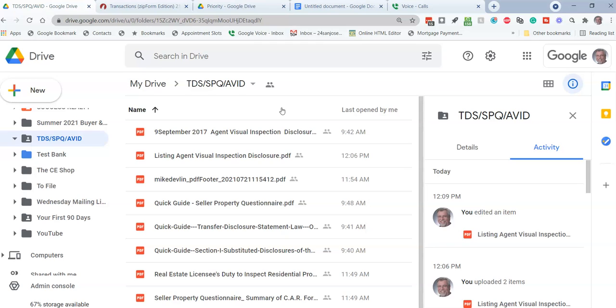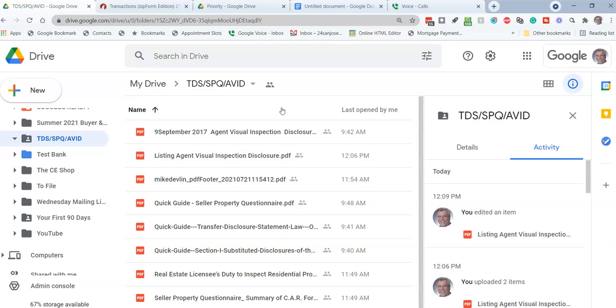We're not going to necessarily go through it line by line, but I put a lot of stuff in the folder. If you're very analytical, you'll like the long articles. If you're not very analytical, you'll like the quick guides. But what I want to do is to go through how you would, first of all, get a seller to sign a transfer disclosure statement and complete it. That's our first goal, right? First goal. Then, what kind of advice and suggestions should you be giving to the seller in that process?